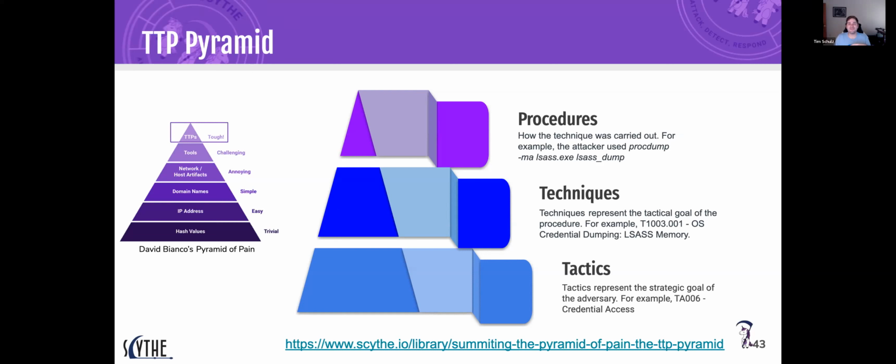The less information you have, the more you're going to have to guess, and it's going to be a little bit of an art form. But that's where procedures are the tip of this pyramid. And that's something that we are continuing to push more and more here at Scythe and across industry: a focus on procedures. Shout out to Red Canary in their reports, because they do provide procedures in a lot of their reports. Same with the DFIR Report. We're big fans of both of them.